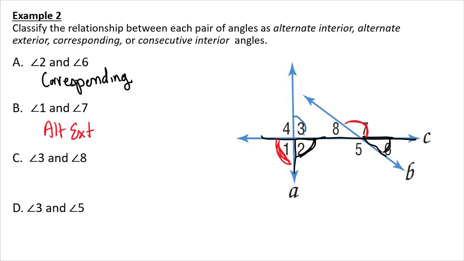Angle three and angle eight. Again, C is the transversal. So it's the line that intersects two or more lines. Three and eight are on the same side of the transversal, both in between the other two lines. So that is that consecutive interior angle.